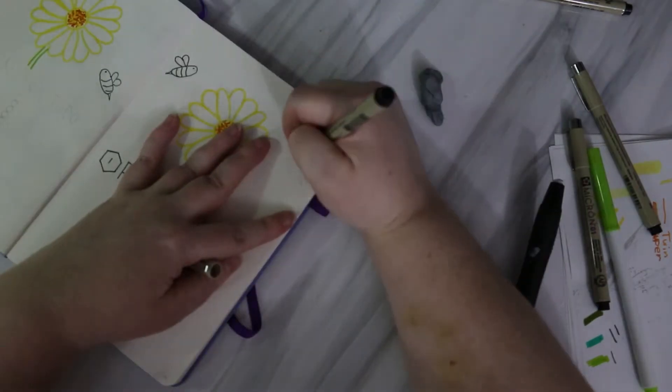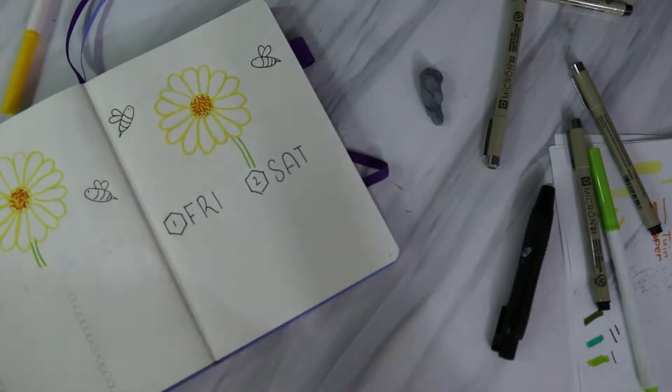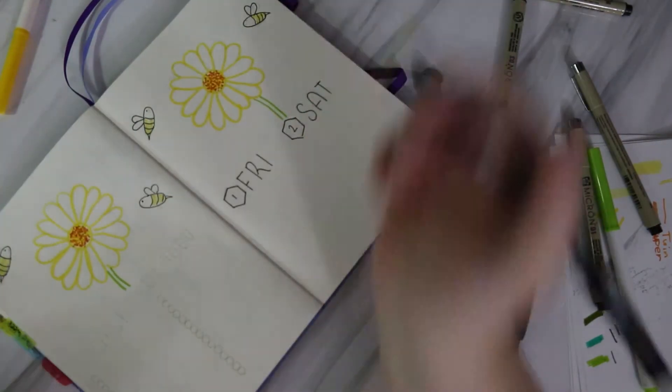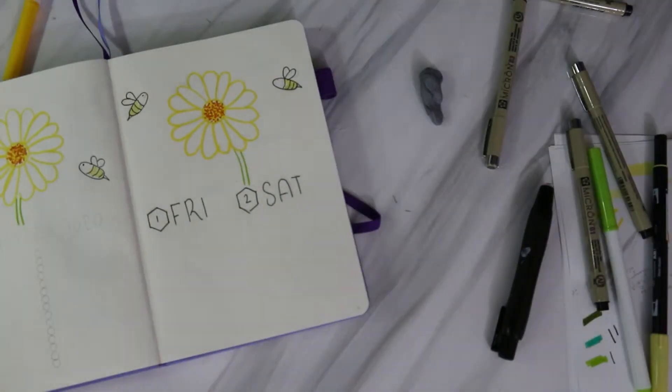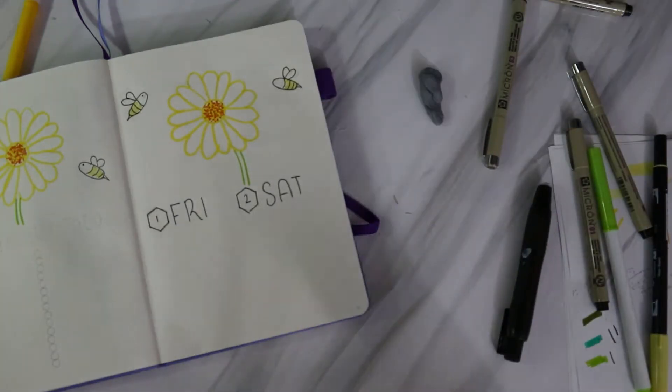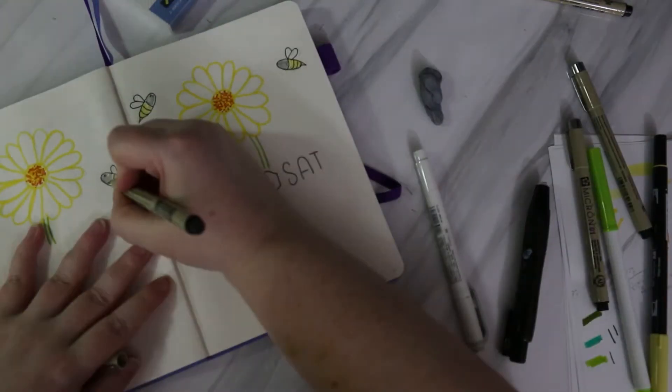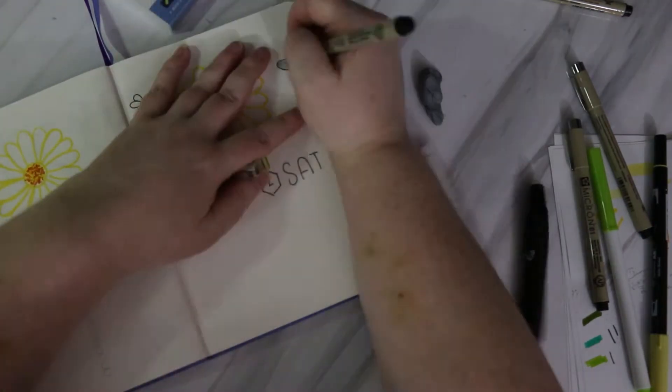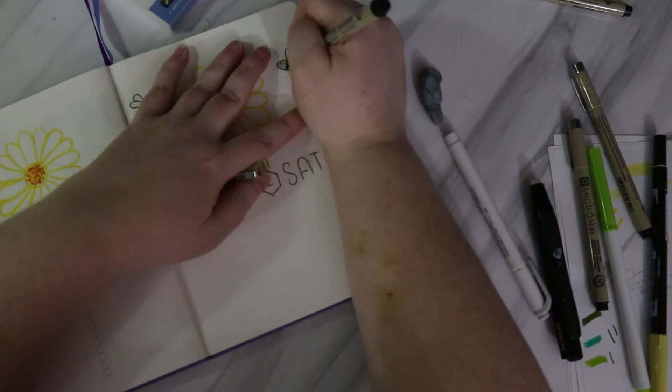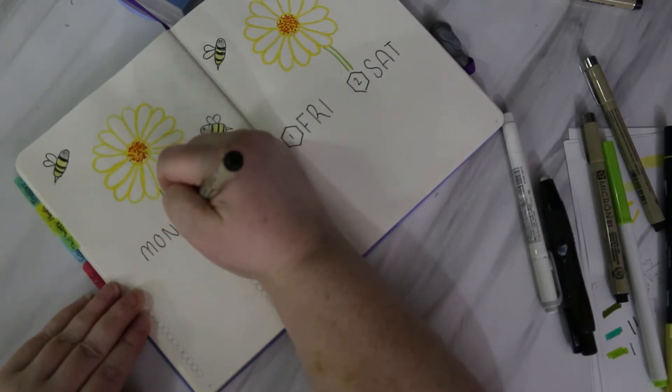I have a monthly to-do list on the left page which I haven't filled out yet, and I have the Friday and Saturday of the little tail end of the week that's in March. Now I do come back in later and firm up the black lines on the center of those bees. I colored them in gray on the faces, and I don't think it was any better than the white, but I do come in later and actually make the lines a little bit darker than they are right now.